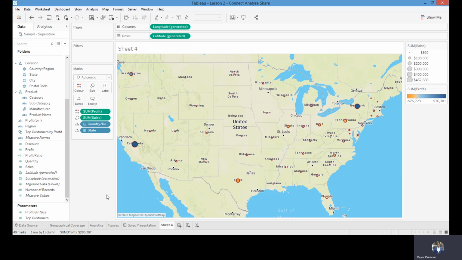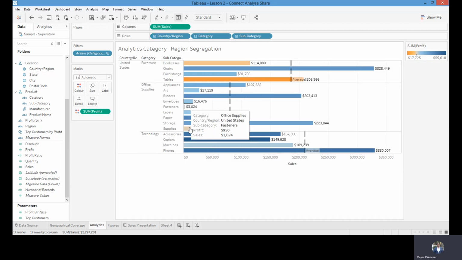All right, let's have a look at the second sheet, which is nothing but the analytics. Now, when I'm looking at the analytics per se, what I want is that this particular sheet be in such a way that I am looking at the category and subcategory. All right. So for the particular region, which is United States in this particular case, what I'm looking for is what exactly my superstore is doing in the categories that I am working with. All right. So let's have a look at how we could use this particular thing. So if everyone can see, I am looking at sales and profit.